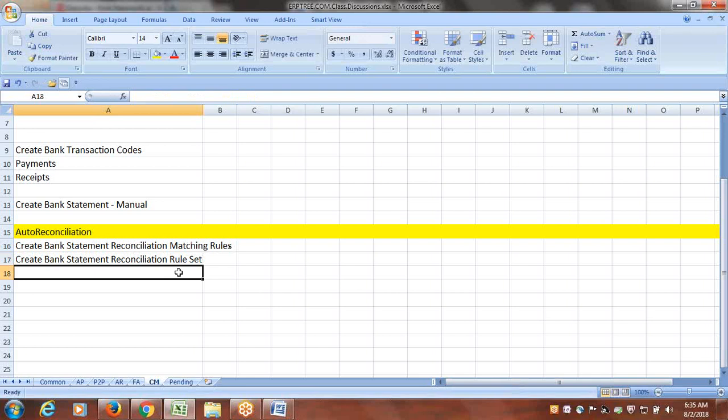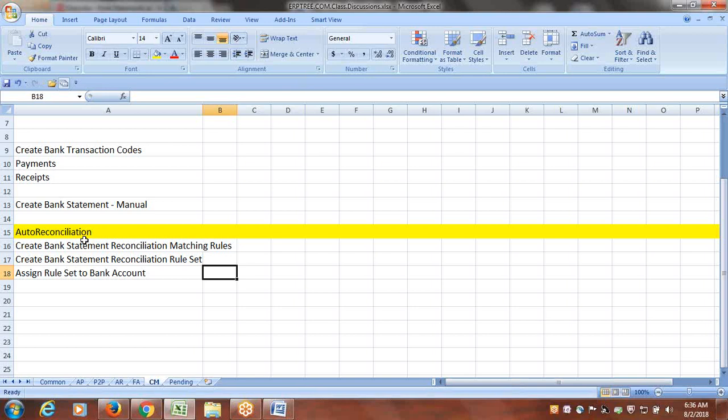This rule set is applicable for which bank account? Say, assign rule set to bank account. That means we are defining rules which are applicable for a specific bank account, so that when the system performs the auto reconciliation for that bank account's statements, it will look at the rule.